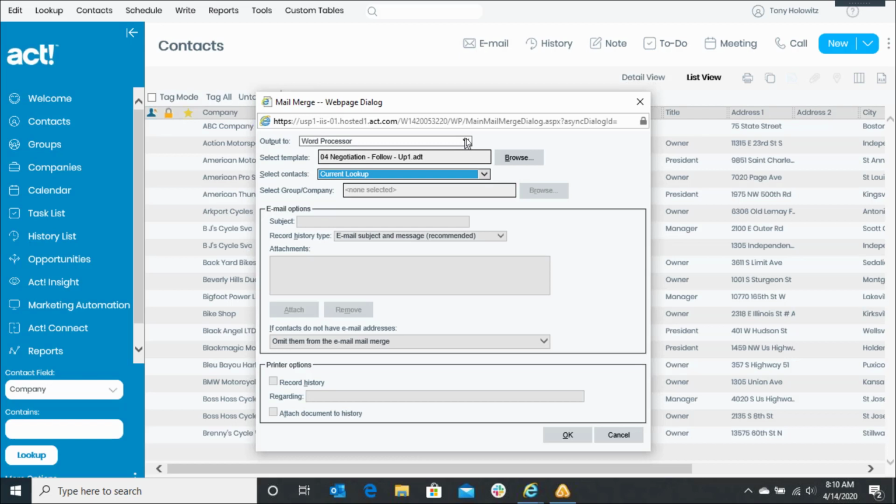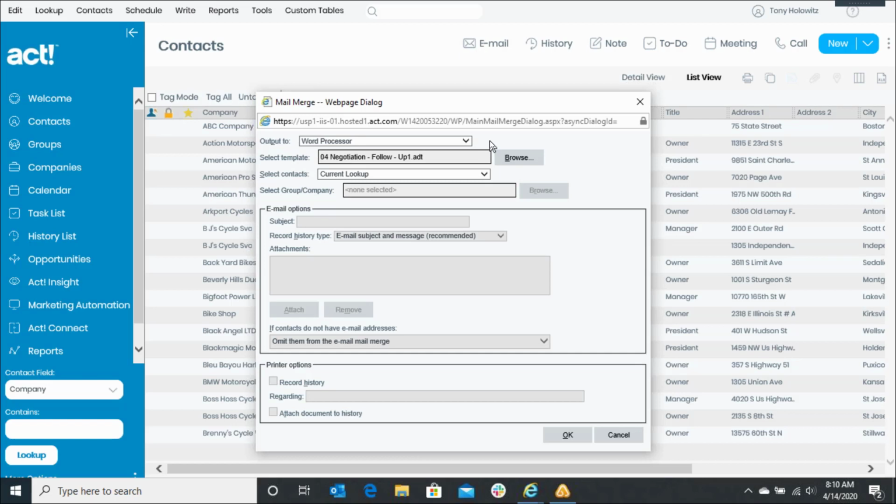Now, when I output this, for the purpose of this tutorial, I'm going to send it to the word processor. What that means is it's going to send it to Microsoft Word. So in other words, it's almost like a print preview that I'm going to see before I decide to print it out. I can also send a mail merge to email. So if people have email addresses, it will actually send it out through Microsoft Outlook. I could also send these letters to a printer, but I don't want to do that. I don't want to print this out. I just want to show you how this works.